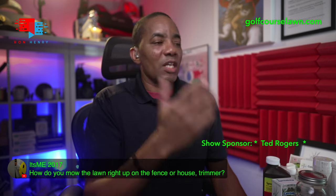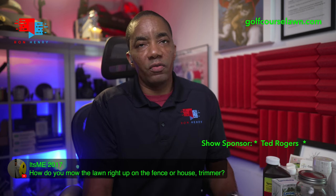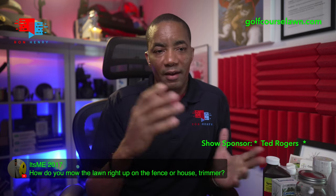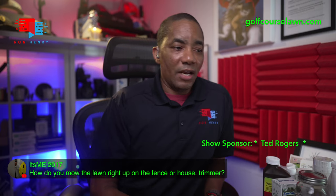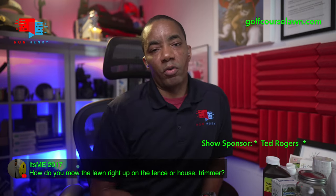You know what it is? It's one of those tools for when you've got pretty much everything. You've got your string trimmer, your backpack sprayer, your blower. You're the guy or gal that pretty much has everything for your lawn, and you're saying, how can I get this one little area to look its absolute best? That is where rotary scissors shine.